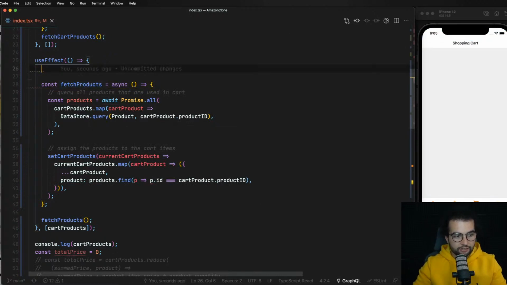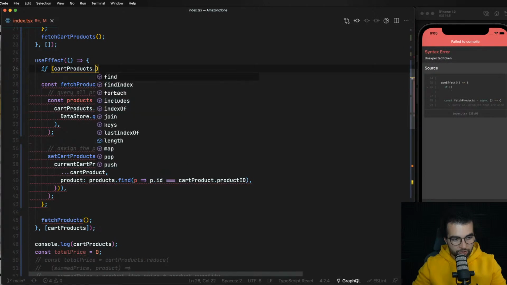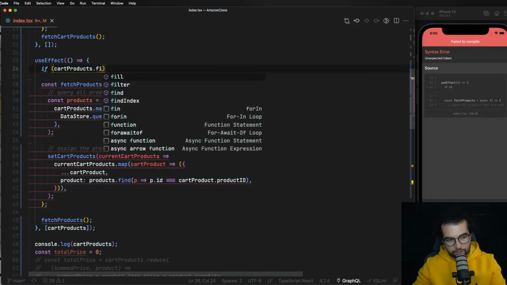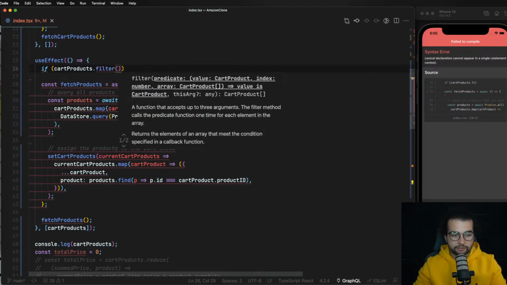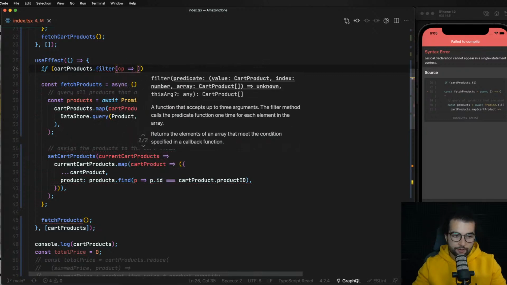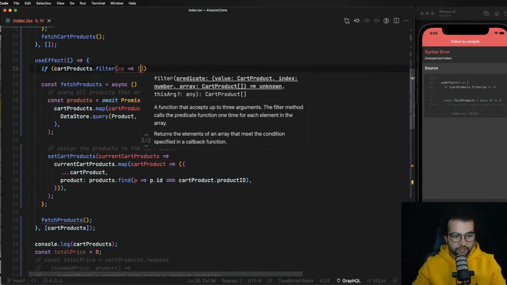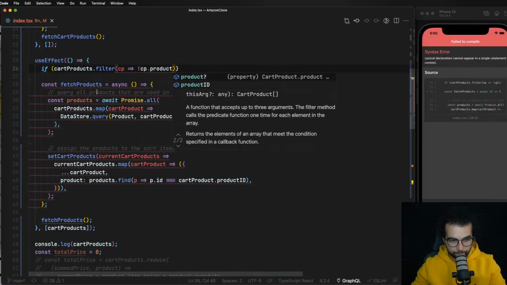We check if cart products dot filter, cart product, we will keep only the cart products that don't have a product.